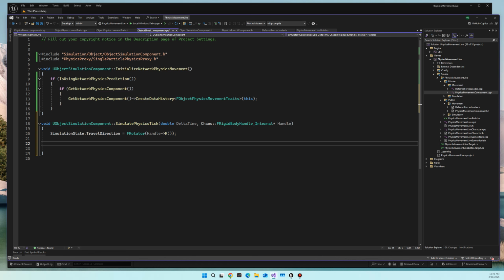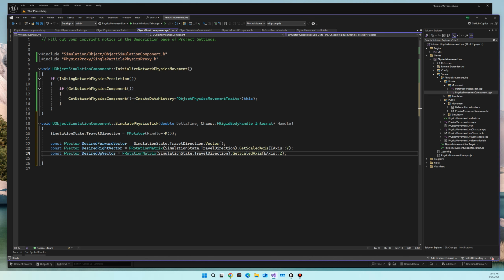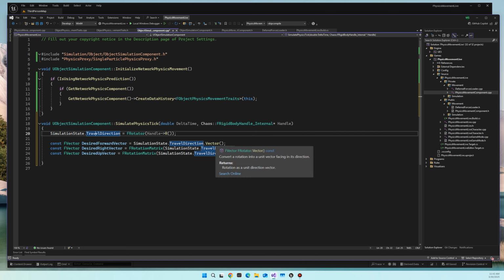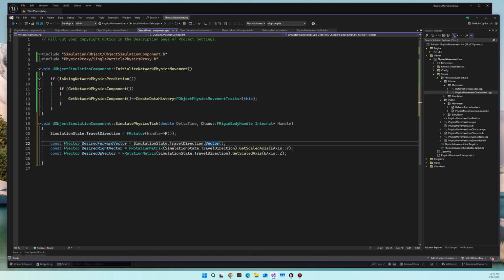Next, we need to figure out what direction we're actually going in so that we can calculate the forces that we need to add. To do that, we're just going to do this. We have vectors, desired forward directions. We take the travel direction and get the vector that it's going in, that's the forward vector.